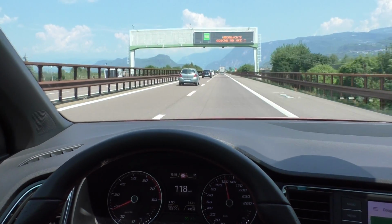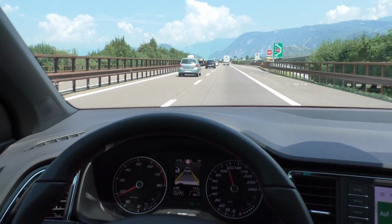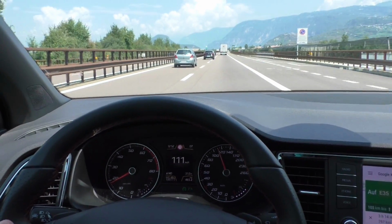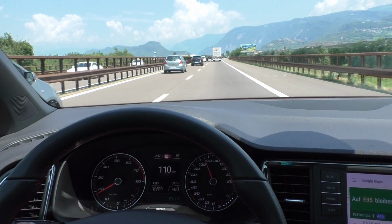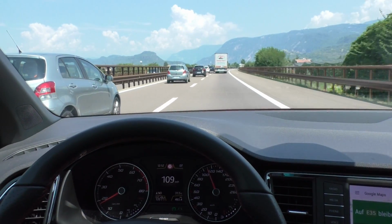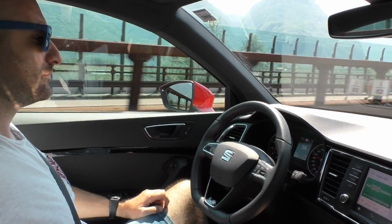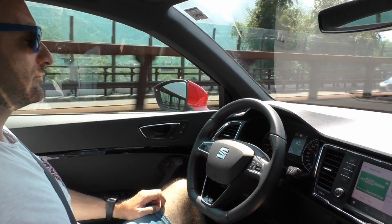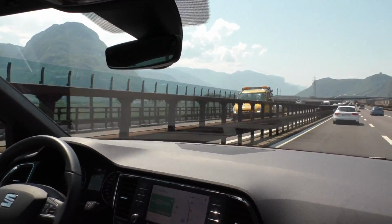But if you change lanes and drive on the right lane where no one is driving in front of you, the active cruise control still doesn't allow you to drive faster than the car on the left lane, as it's not allowed to overtake from the right. Through the sensors, the car knows that. Even in longer curves, it doesn't lose the lane, and the best part, it's not asking every 5 seconds to put your hands back on the steering wheel, it's more like 15 or 20 seconds.